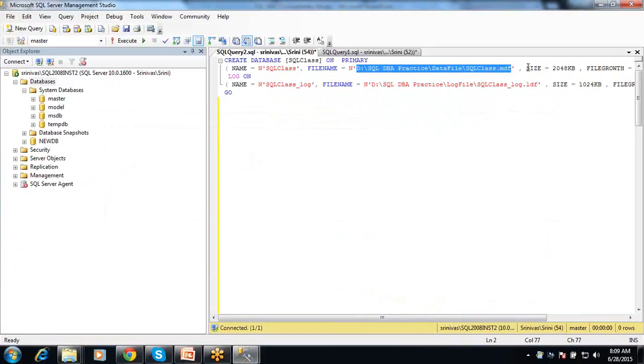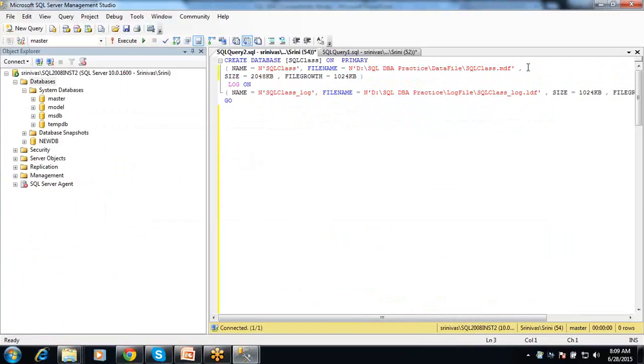That's the reason, if you see here, we are giving a size, that is the minimum or current size, and file growth. While creating a database, we specify our database files, those are the data file and log file: data file location, data file size, data file auto growth.